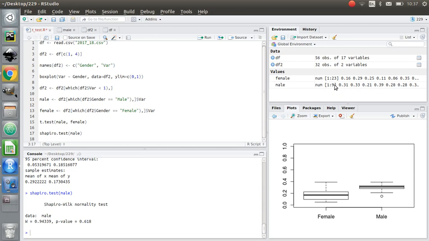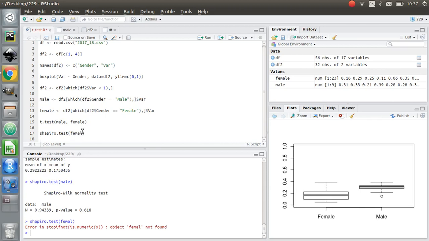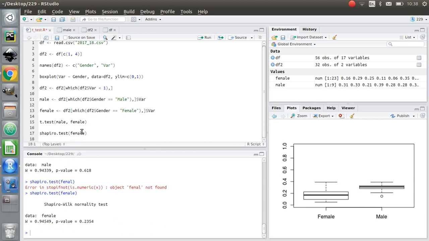There's only 9 male values in there, right? It's difficult for it to be normal, whereas the female is probably fine. Yeah, even then, still sort of bigger than. So for a Shapiro test, it needs to be less than 0.1 really.